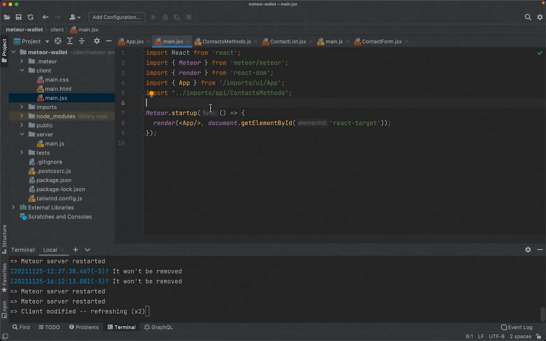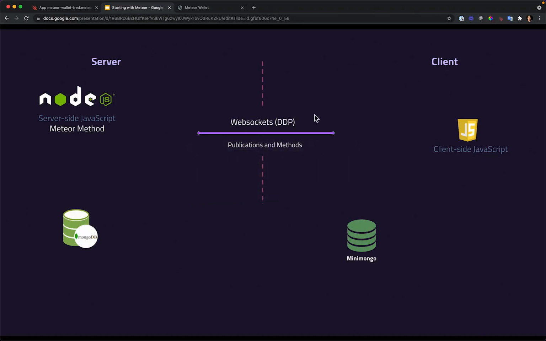And what I mean by that, if you look at this illustration, we can see a few important components in our Meteor application. So we have the client-side JavaScript, we have MiniMongo, that is our client data cache. We have DDP, a protocol created by Meteor using WebSockets. We have Node.js on the server side, and we have MongoDB also on the server side. So when we call a Meteor method from the client side, we are sending the data from the client to the server side.